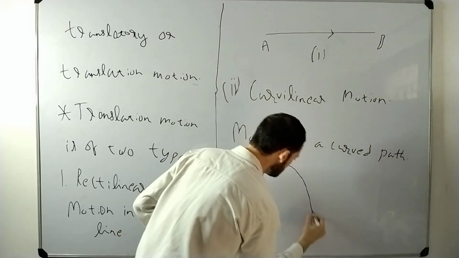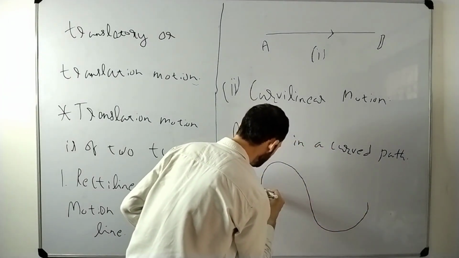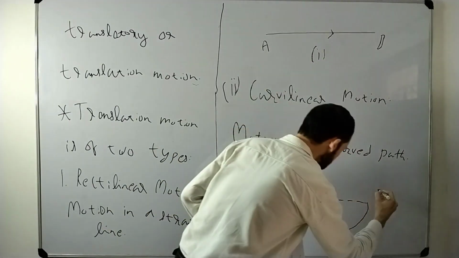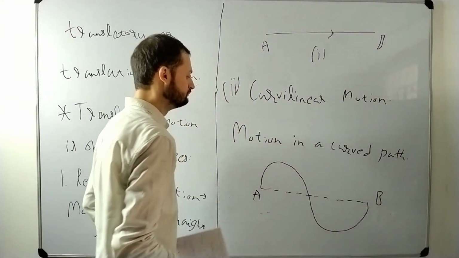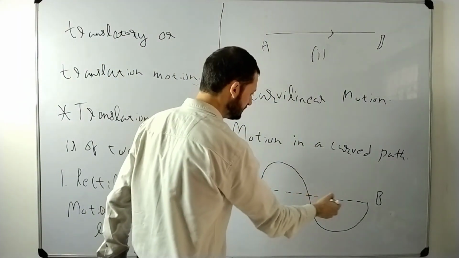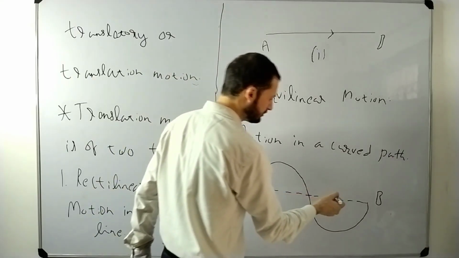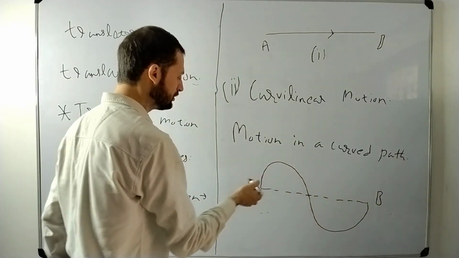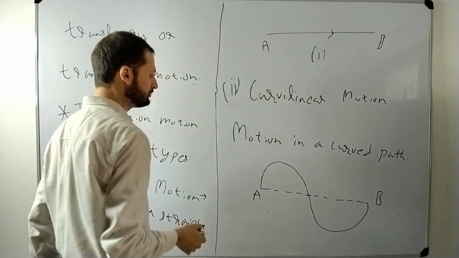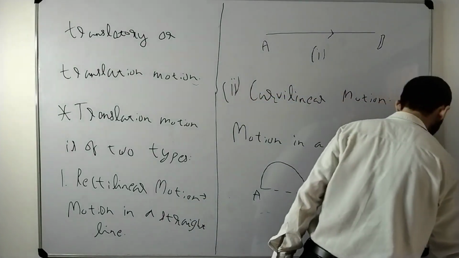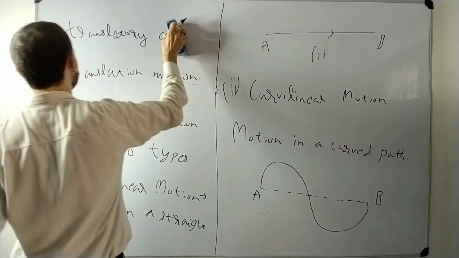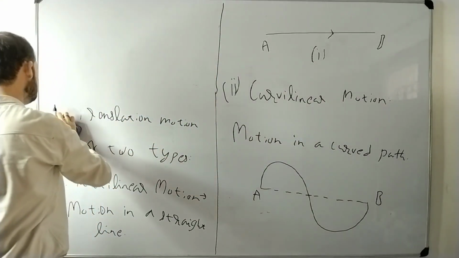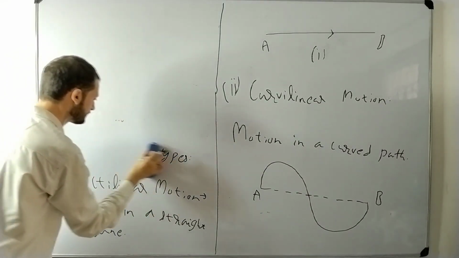This is me traveling, and this is what? Yes, point A and B. So this is curvilinear motion. You see the path covered can be straight, but it is not. So it is a curved path and therefore curvilinear motion. One example of translation motion. So these are the two types of translation motion we do, of course, to cover linear distance.